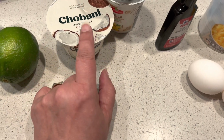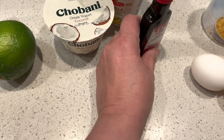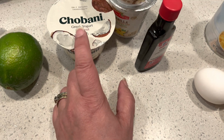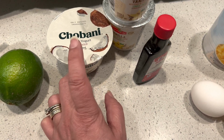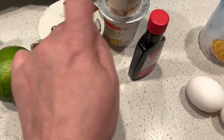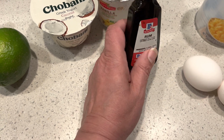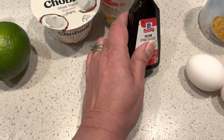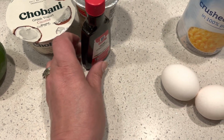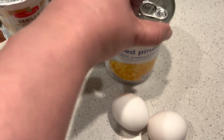I am going to put some coconut yogurt in there because it wanted a quarter teaspoon of coconut extract, and I wasn't going to pay $6 for coconut extract. So I'm going to mix some coconut yogurt in, and get 2 cups out of all this yogurt that I have here. It also wanted a half teaspoon of rum flavoring, so I do have that. And then it wants a cup of drained crushed pineapple.